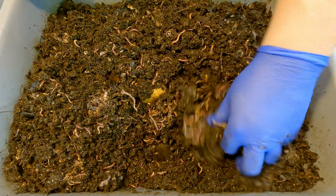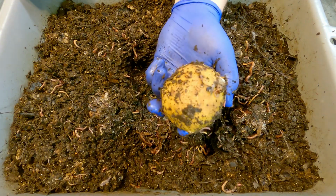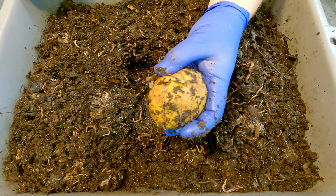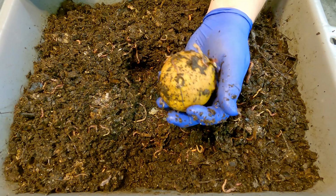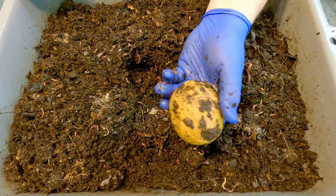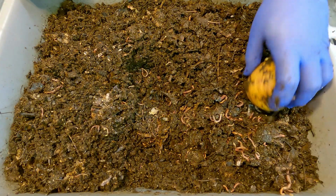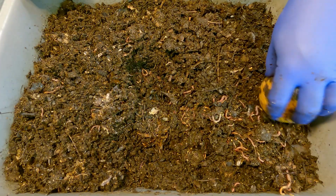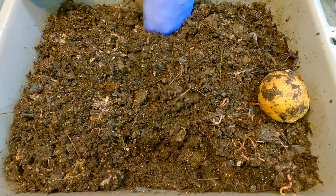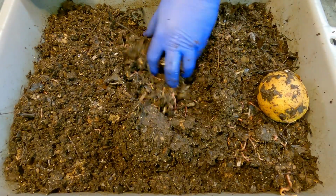I'm starting to see the signs of the pumpkin. I mean, it looks like a pumpkin, right? It's the right color, but it's not the right type of food. This is the orange. I'm going to try not to disturb it too much. I could see worms hanging out on it, not put off by being on it, unless they ended up on there with me stirring stuff around. But I think it would be more interesting to leave it intact and see what it looks like next time we check in, to see if the worms were able to get into it on their own without me helping breach the fruit.